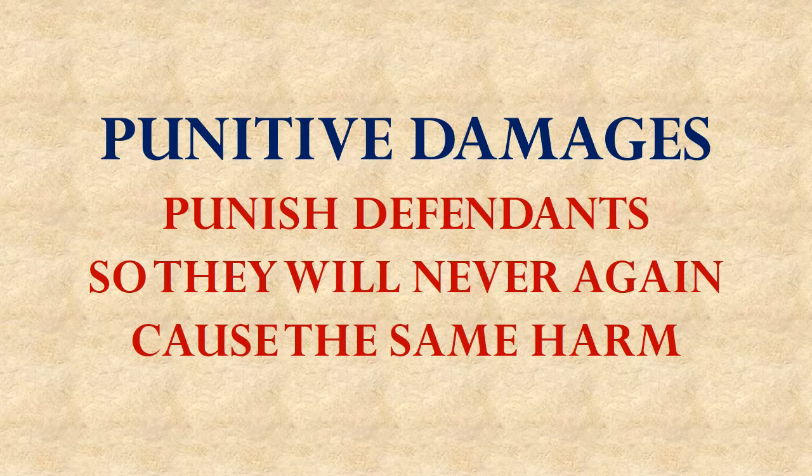So when a person brings a lawsuit, they can not only ask for compensatory damages to be compensated for whatever harm, they can also ask for punitive damages to punish whoever harmed them enough that the person won't harm anyone else. And it's the person who brings the lawsuit that then gets that punitive damage money.